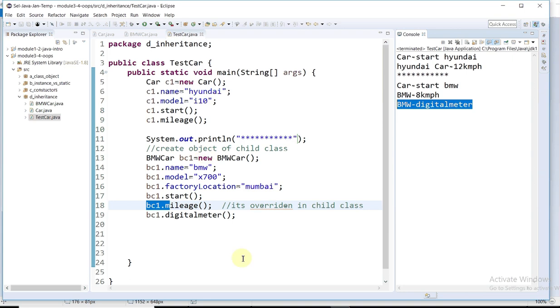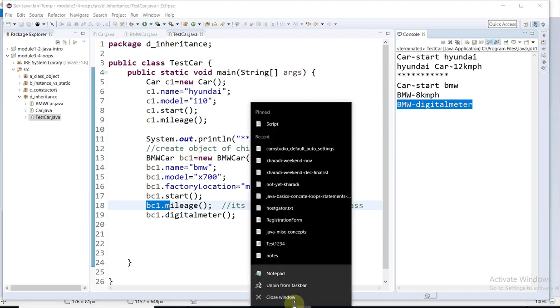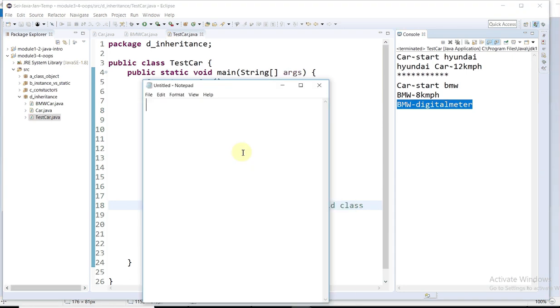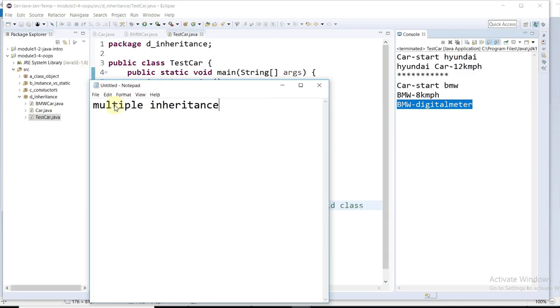But just keep this in mind that Java doesn't provide multiple inheritance. Meaning, okay, let's say I have a class called A. Let's say class B is extending class A, right?